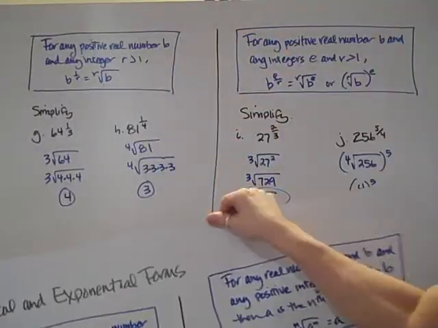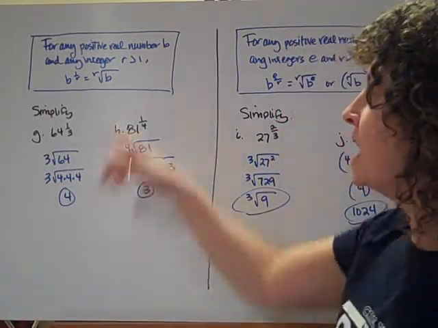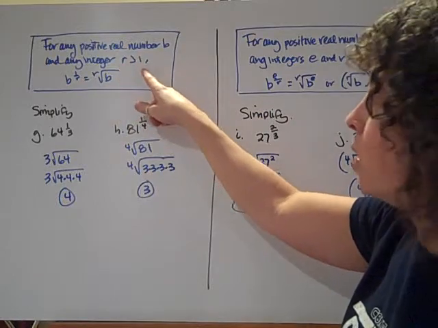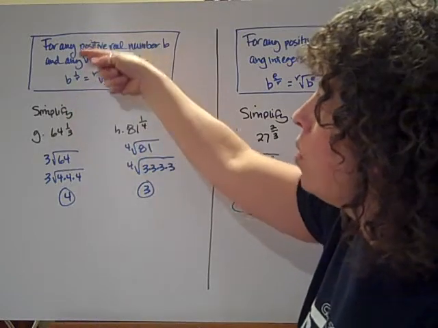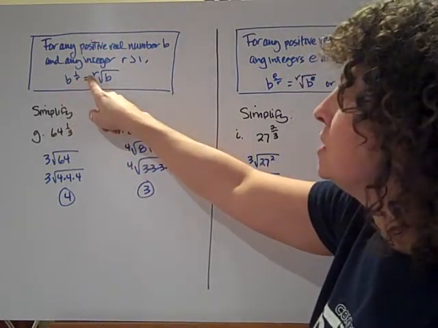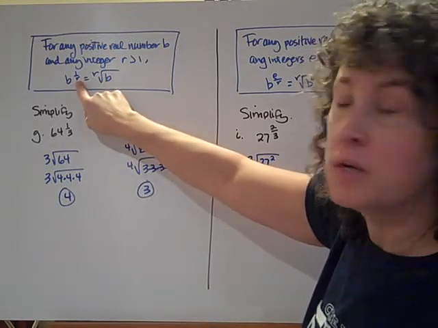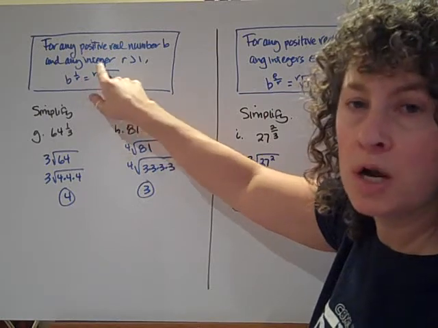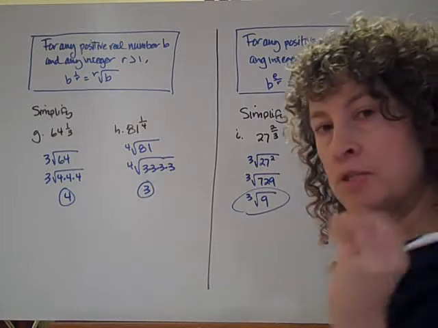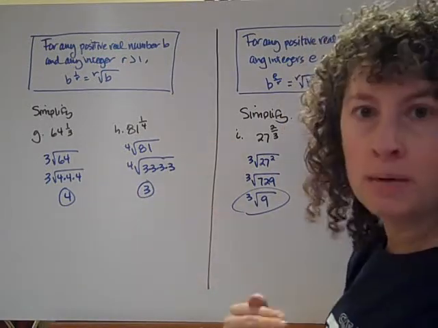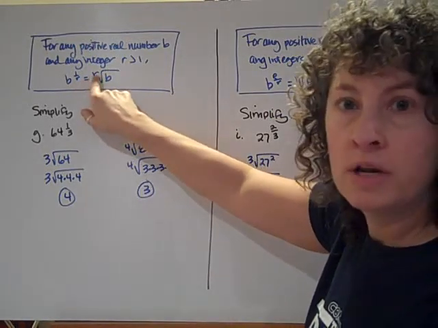All right, let's keep going with our roots here. For any positive real number b and any integer r which is greater than 1, so again, we're not getting into the negatives, we're not getting into the zeros at this point, b to the 1 over r power is the r root of b. So you'll notice that what the denominator is here is basically whatever the root is that we're talking about. We talked about the square root. It has an exponent of 1/2. It's a square root, the second power. That power was in the denominator.